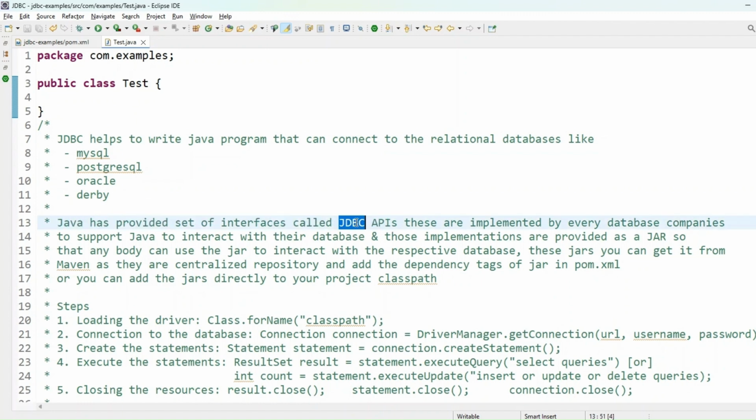The JDBC stands for Java Database Connectivity. And these interfaces are implemented by every database company, like MySQL has implemented JDBC API, Postgres also have done that, Oracle, Derby, they all have implemented these JDBC APIs. So their database can support Java programs to interact with their database.